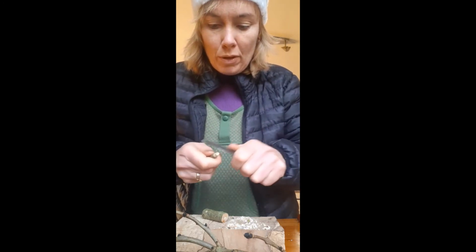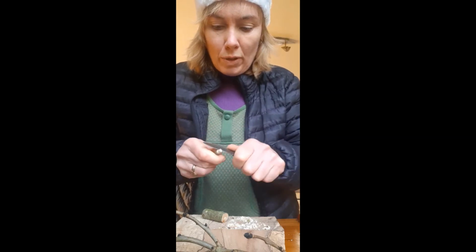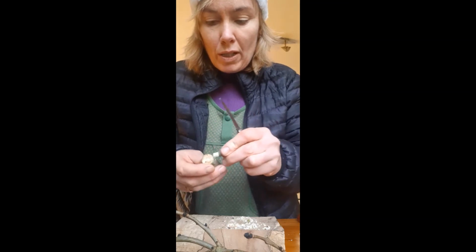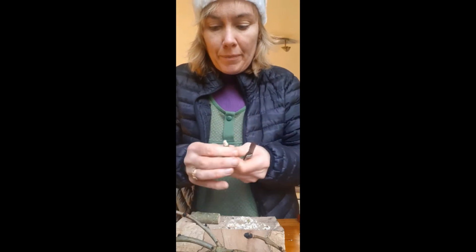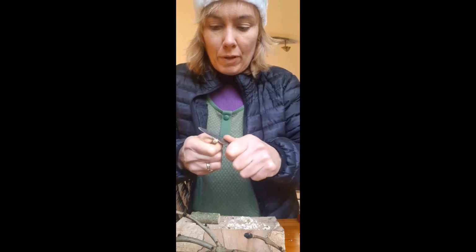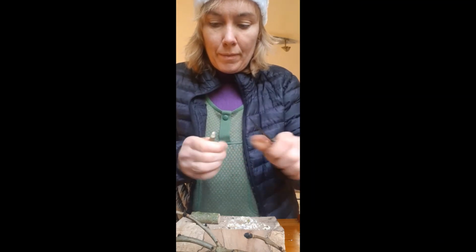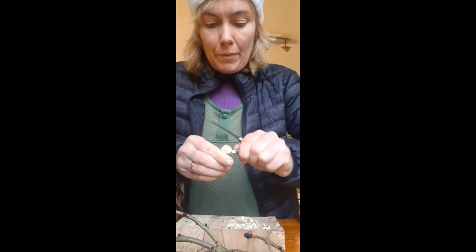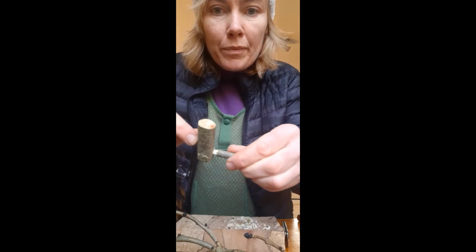So do you see what I'm doing? Just whittling it down a little bit more until it fits into the neck hole. Not yet. Just a little more. Yeah, that's starting to fit now. Okay.